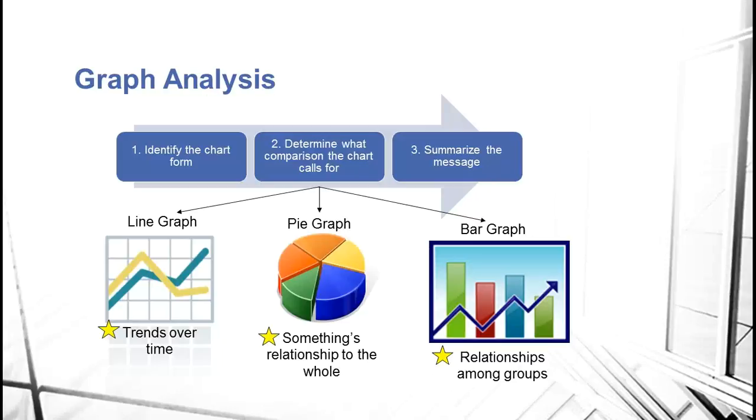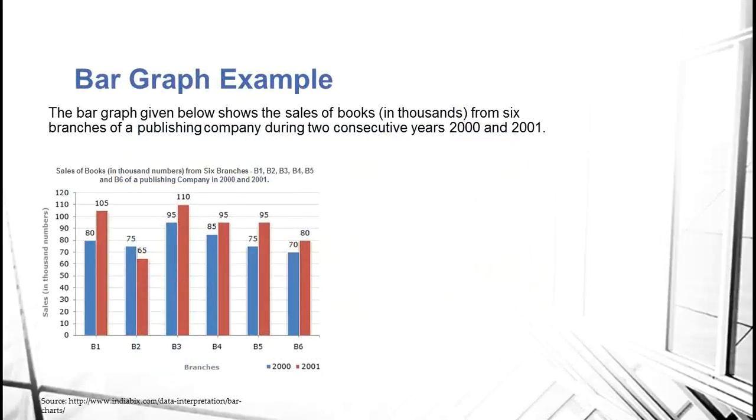Important for all things is that you need to be able to read the axes. So what is the data that they're capturing? And be sure to call attention, of course, to the title. The title often is loaded with a summary of what the graph is trying to capture. We're going to go through a very basic example of each of these types of graphs, just to give you a sense of what you might see.